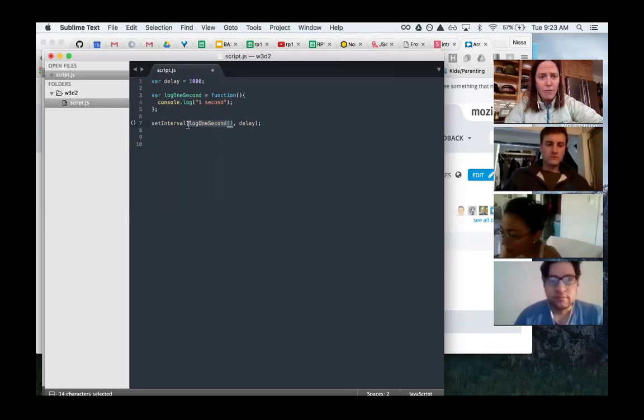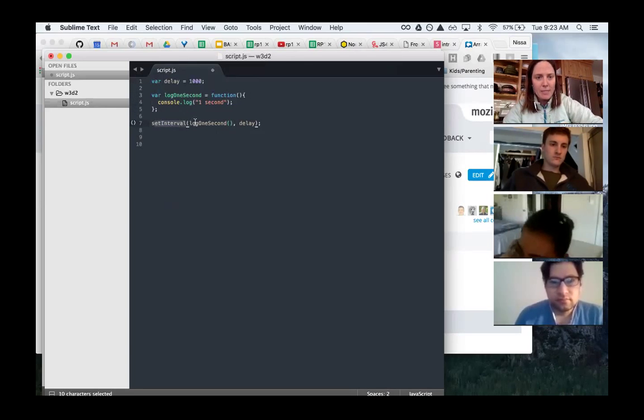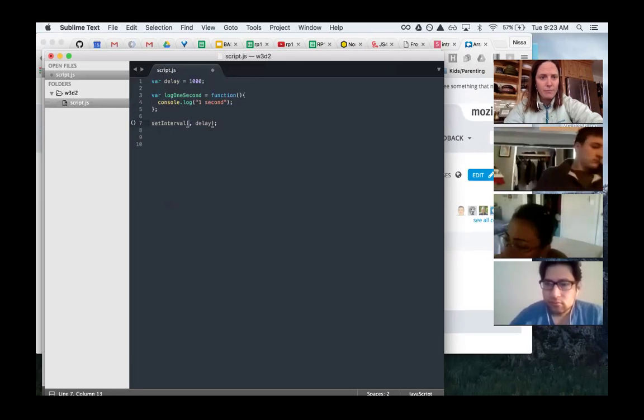This is no longer a function that I'm passing in. It's a function invocation, right? So variable substitution is going to take place. This is going to execute. So actually, this will execute very immediately. And then this will be replaced by undefined because this function has no return value. Set interval is not expecting undefined as its first parameter, right? It's expecting a function that it can execute multiple times.